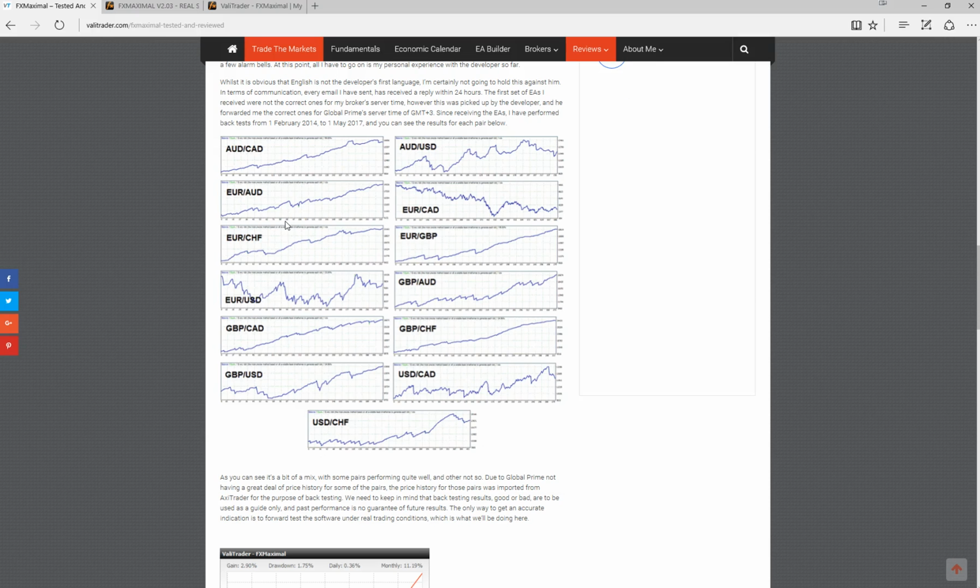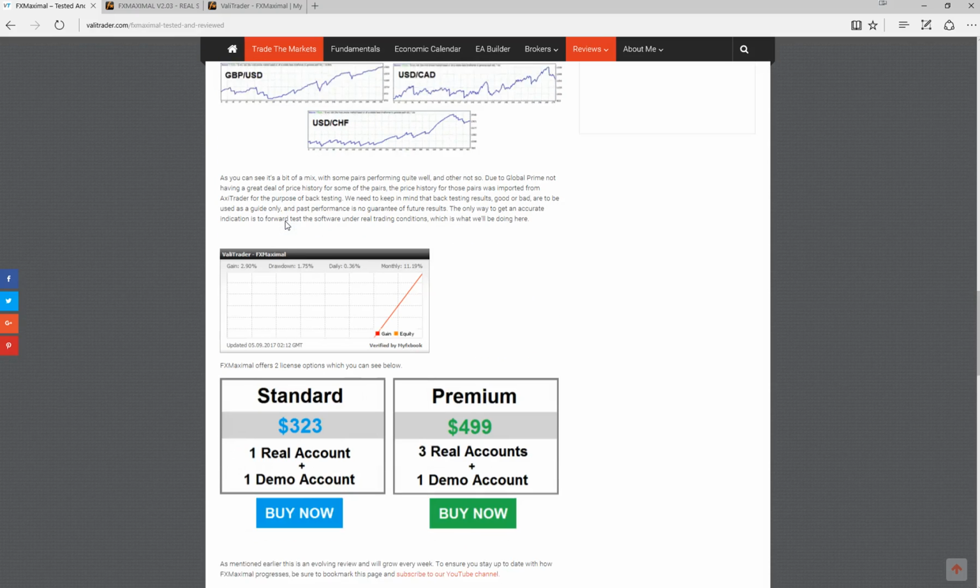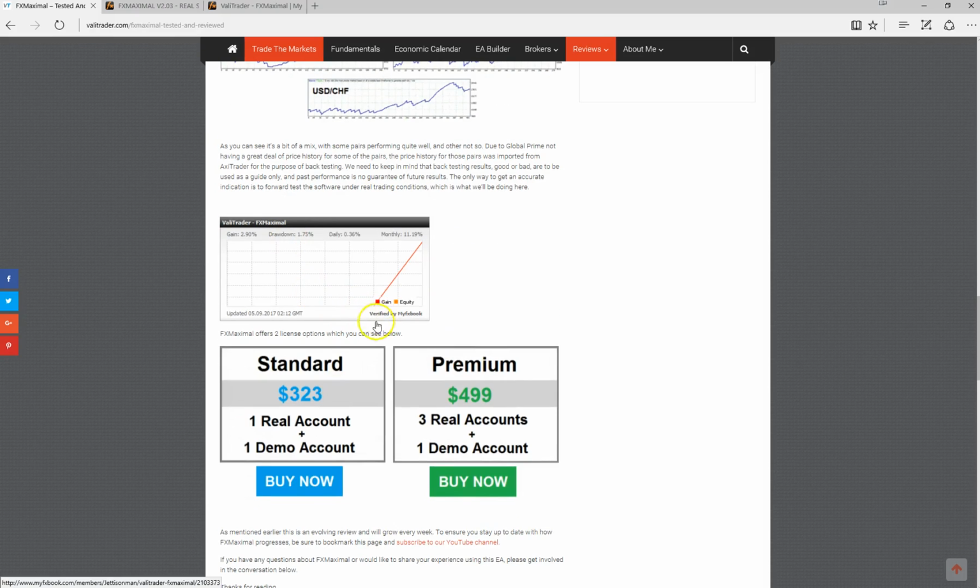Now, FXMaximal does have 2 options available. It has the standard option at $323, and with that you get 1 real account license and also 1 demo account license, or the premium option, which comes with 3 real account licenses and 1 demo account license.